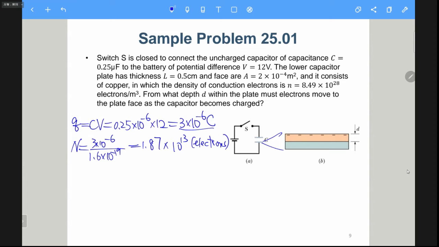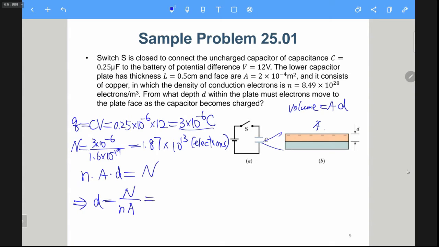Okay, so next, we should have this height to be B, and then we have the surface area A. So this is the volume. The volume will be A times B. So this is the volume density. So N times AB will be the total number of electrons, which means that D equals capital N over NA.